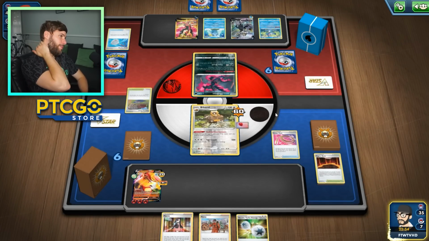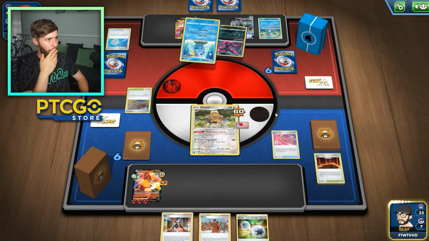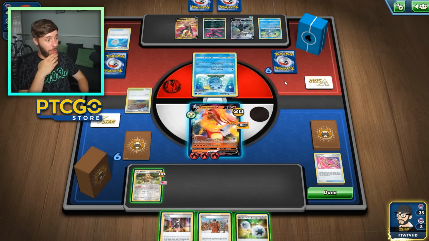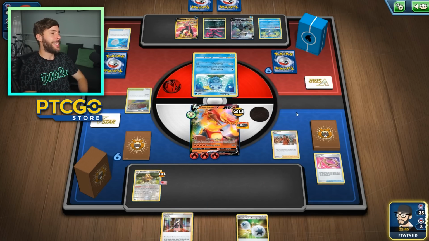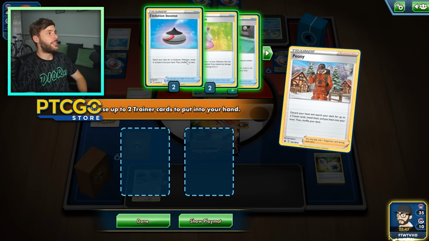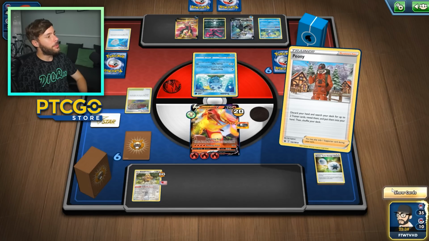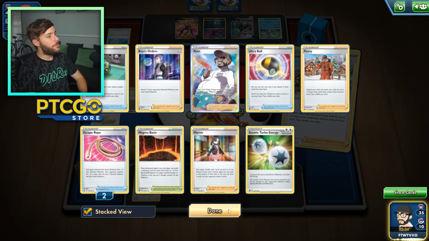Let's see what they put up. I'm interested to see what they're going to throw up here. A Sobble. So they've got a Drizzle. They've got Shady Demons and Inteleon in hand, that's for sure. Right, I'm going to Peony anyway, and get an Evo. We could get a Hyper Potion in preparation. You know?